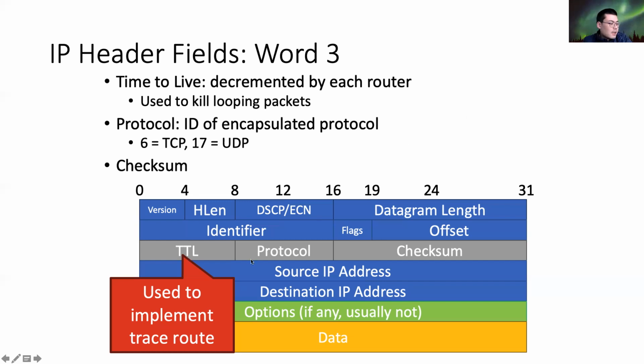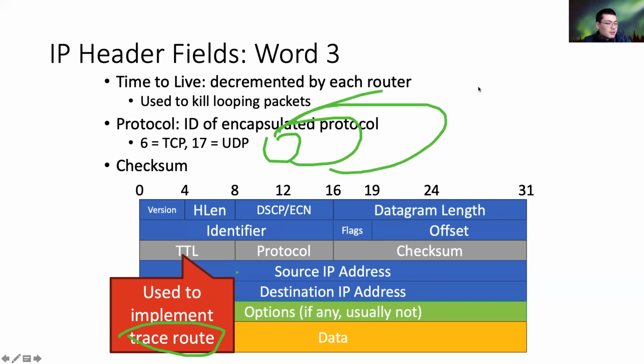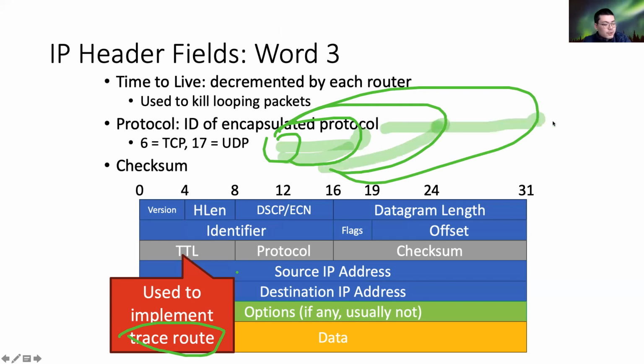So here, the TTL is actually useful for traceroute, right? If you remember, we have a traceroute command. We can say, go to the first router and come back, go to the second router, come back, the third router, come back. To achieve that, we give you a TTL of 1, then you reach the first router, and the router says, I cannot forward, and sends a reply back. Then you give another TTL of 2, and 3, and all the way until you reach the destination. Each time you increment the TTL by 1.